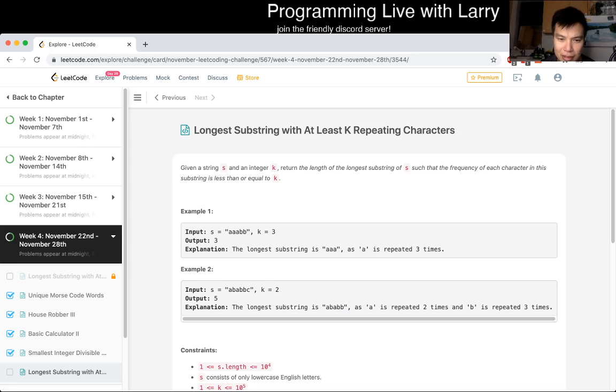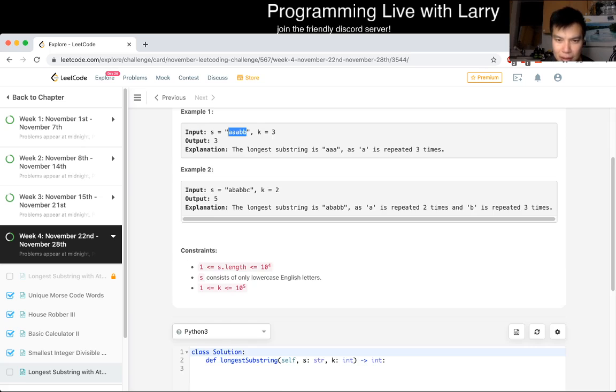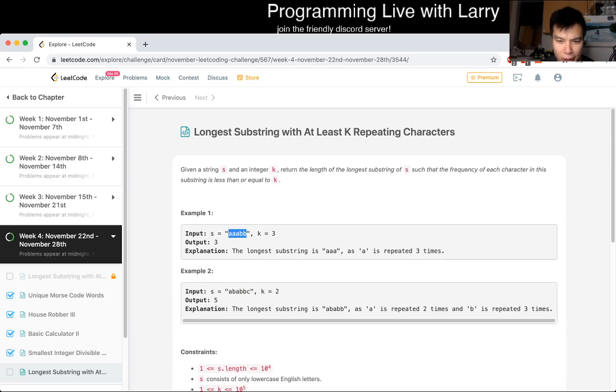Also, a is okay, and also b is not in here, so it should be 5, right? Huh. Okay, well, give me a sec.